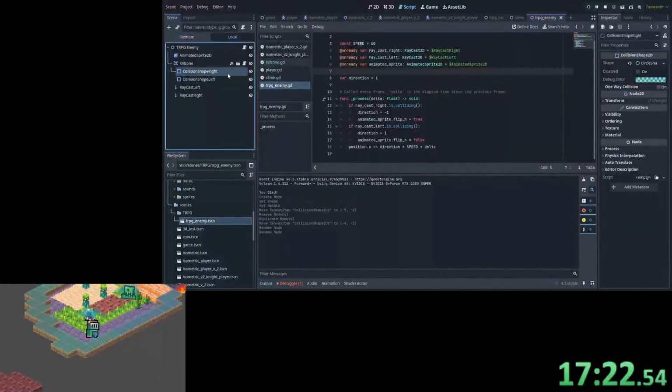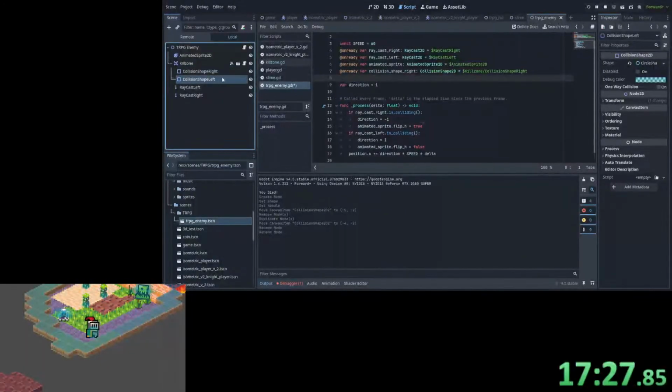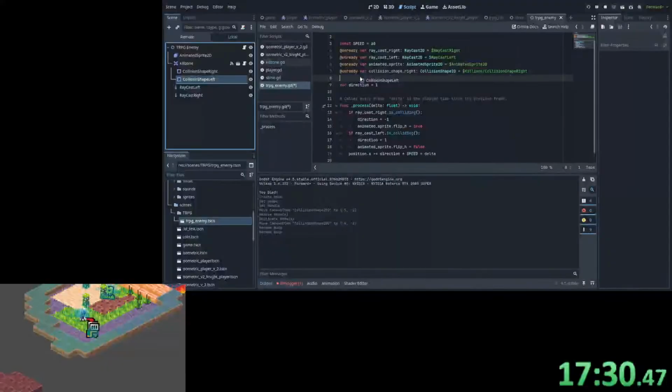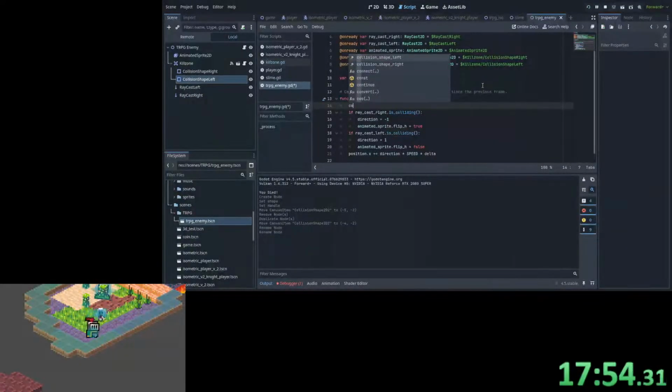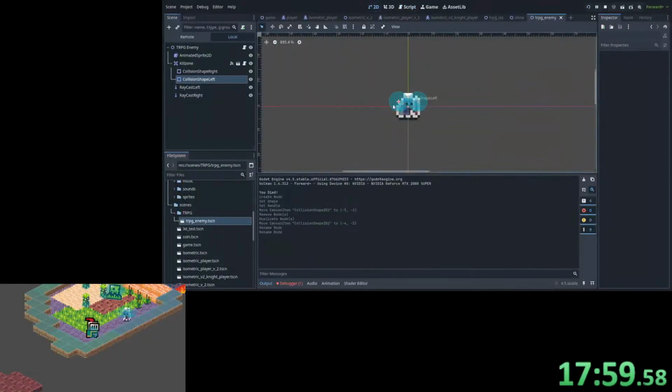Let's go to my script. Let's drag. So this is, so right is flipped. So collision shape, which starts disabled.